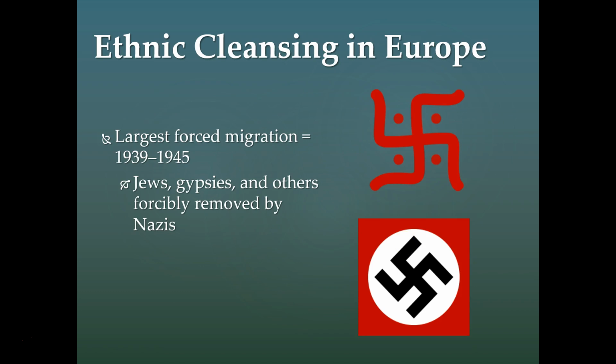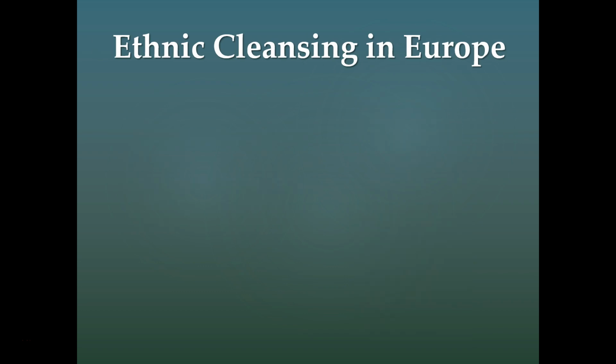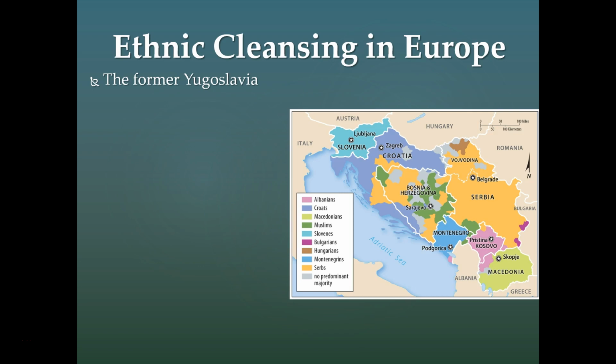But to look at this from an ethnic cleansing and genocide point of view, Hitler's message was anyone not like us doesn't deserve to live. That's why Jews, Gypsies, and anyone else unlike him, he exterminated them. So this would be an example of genocide as well. Ethnic cleansing through genocide. He killed millions and millions. And still to this day, we don't have an exact number of people that were killed in the Holocaust, but it's a very disturbing number. So, still in Europe here, the former Yugoslavia.